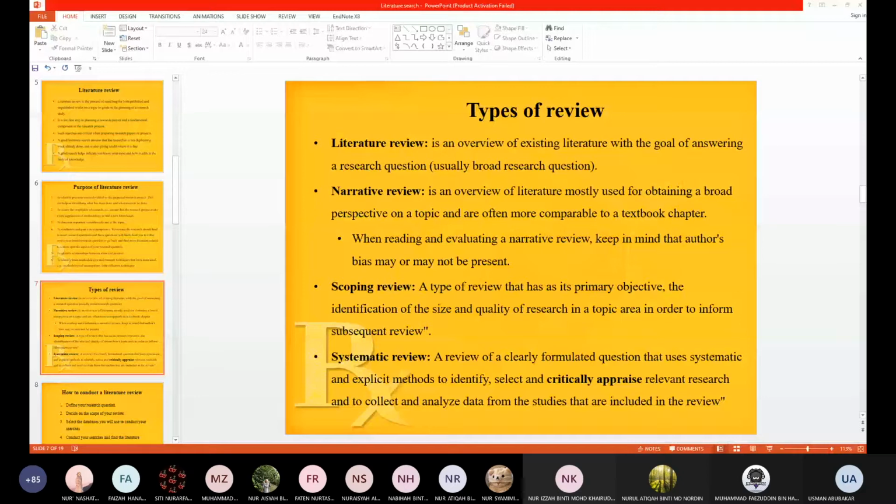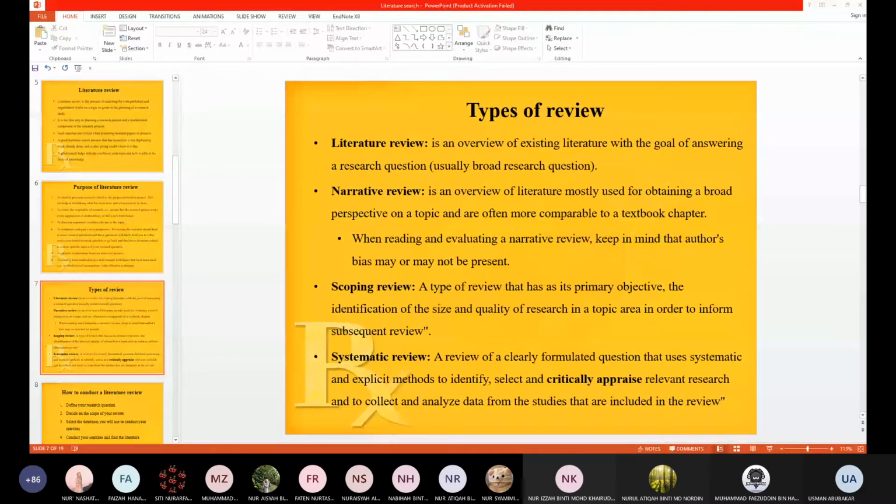Do you get the difference between a systematic review and a scoping review? Doctor, yes. Can you repeat the scoping review? Yeah, in a scoping review, you summarize existing literature, but you do not critically appraise. Critically appraising is like subjecting the research findings to validity and reliability testing to see if the findings are actually reliable and have a low level of bias. That is what you do in a systematic review, and that is what is missing in a scoping review.